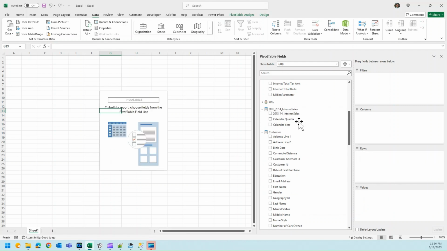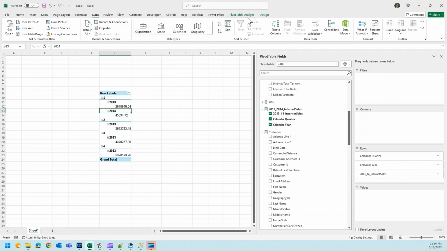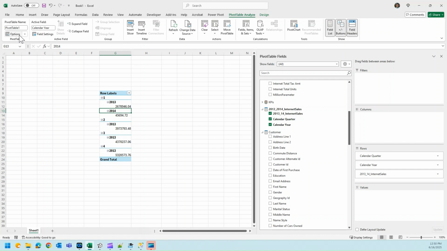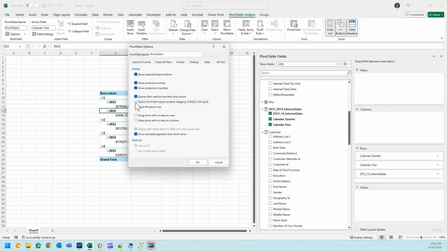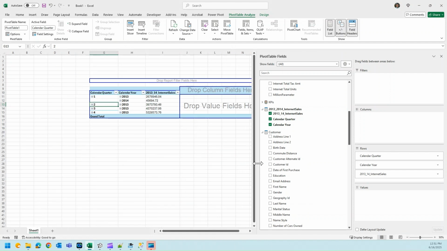So now what I'll do here, I will take internet sales and then my quarter and then calendar year. So I'll put it in this order. I just simply apply a little cosmetics, display, close. Okay, so we're good. So now you can see here my data is showing only for 2013 and 14. Okay, so now there is a problem here. I'm not sure whether you guys noticed it. The internet sales, whatever measure we created, is appearing under only rows.